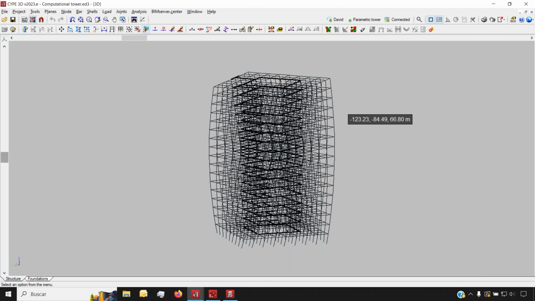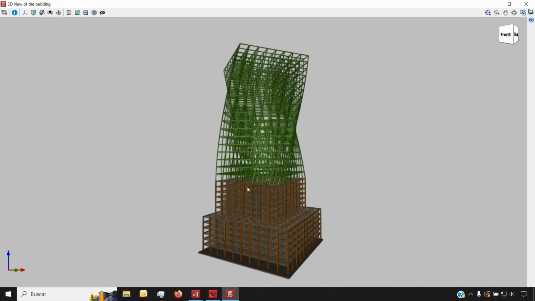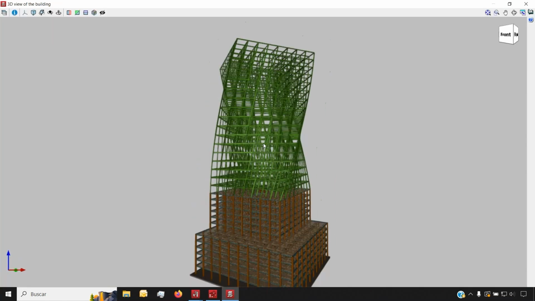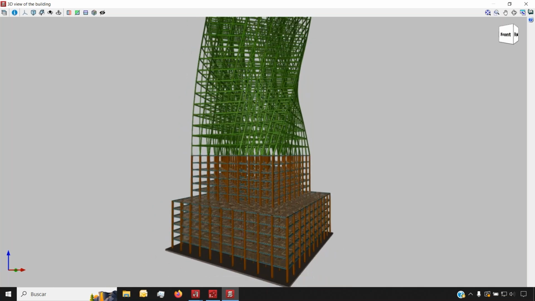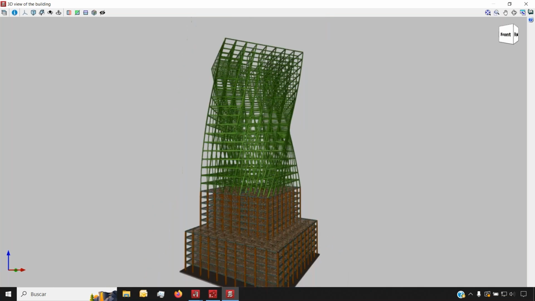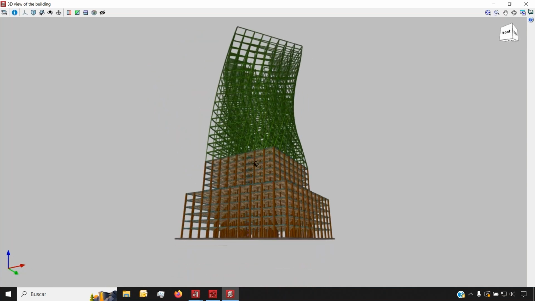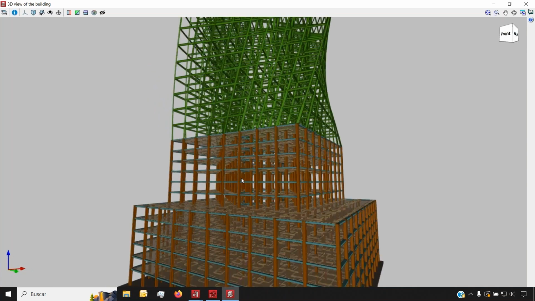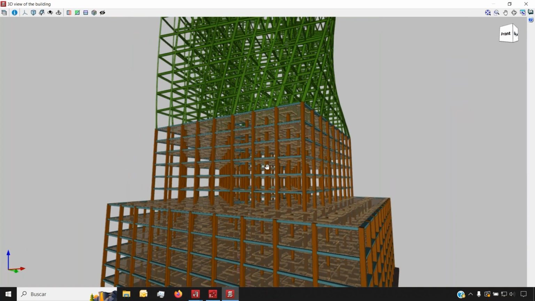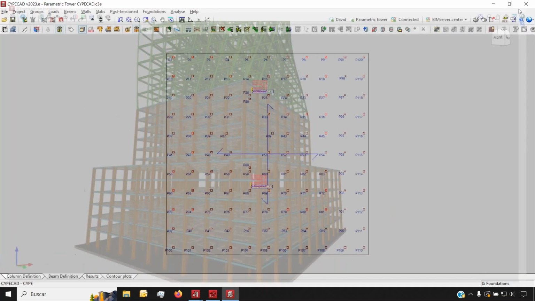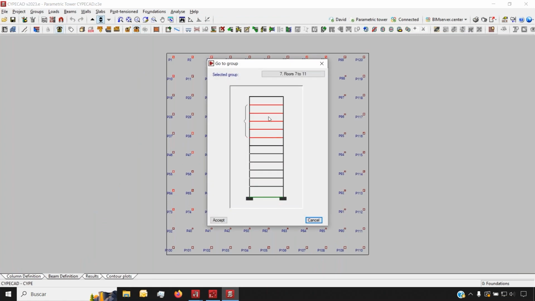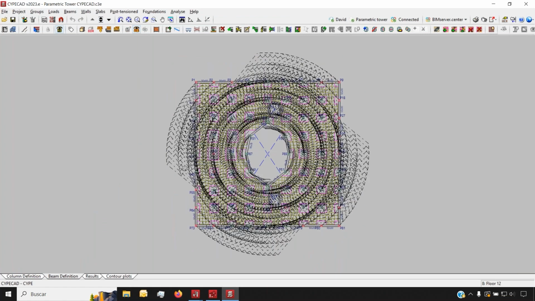Mind you that if you're working with combined structures, if you're working with, let's say, a steel structure like this one, as well as a reinforced concrete structure like this one, you can also work with both of them at the same time with CYPE and Cype3D. In this case, for example, we've designed this structure entirely with Cype3D, and then the podium that has been designed with a reinforced concrete structure has been modeled previously in CYPE. And you can see that we can combine the two of them at the same time, like so.